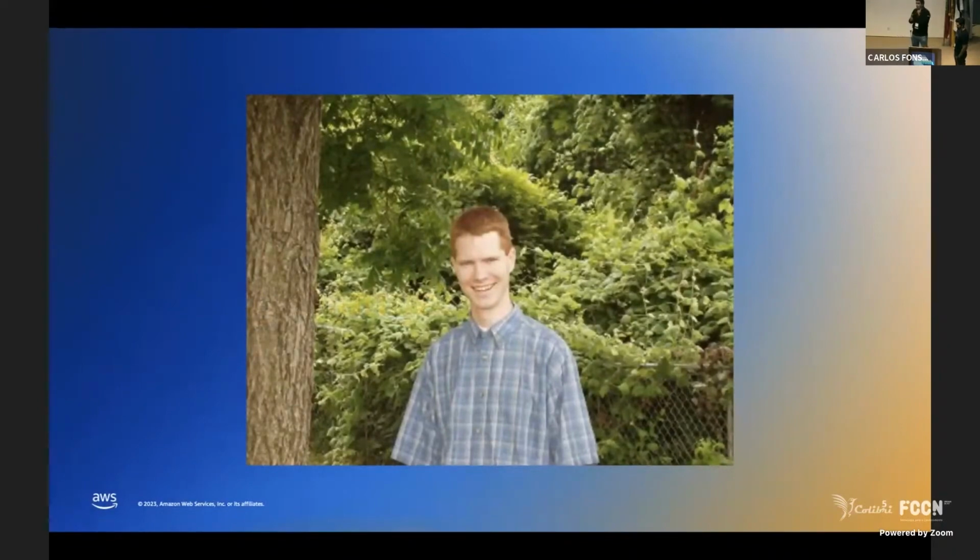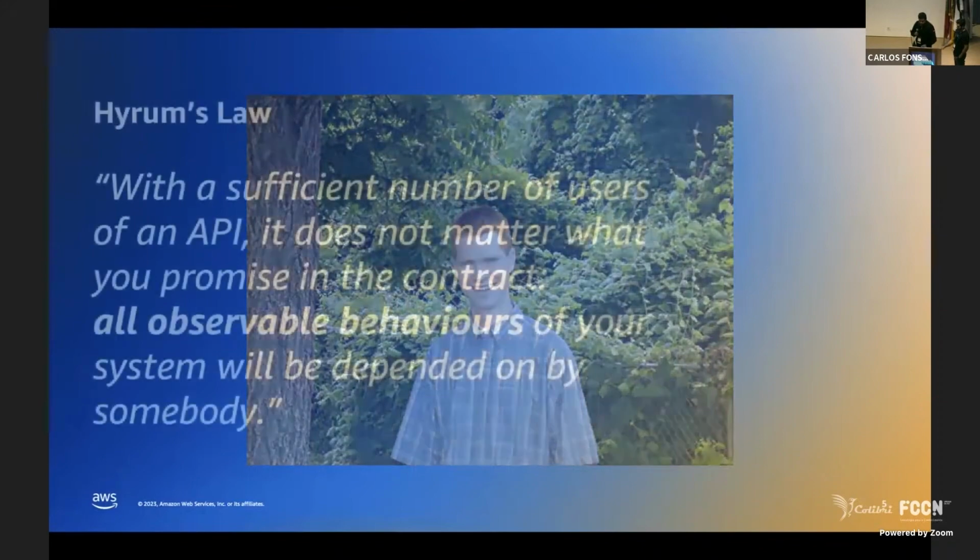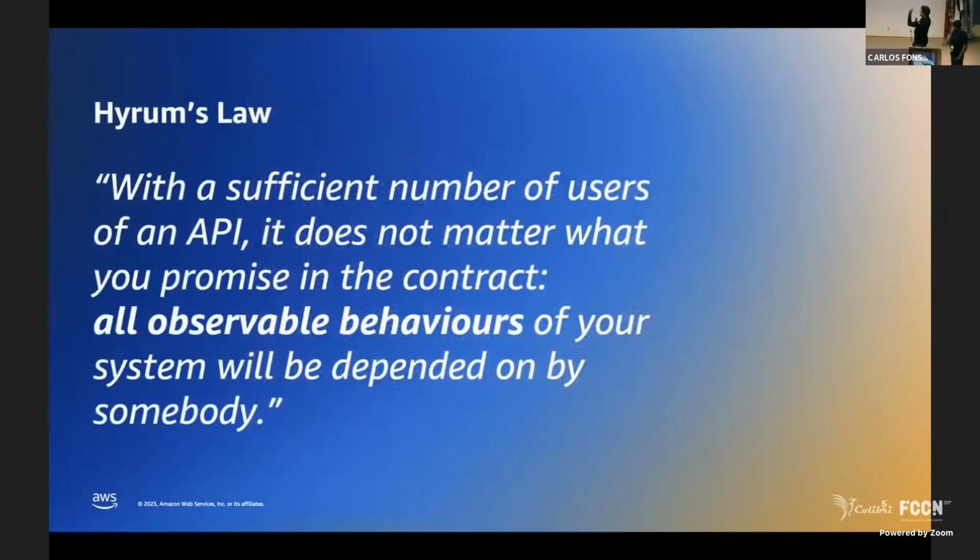But this guy is a Google engineer famous for a very specific statement, Hyrum's Law. I don't like to read slides, but let me read this one. With a sufficient number of users of an API, it does not matter what you promise in the contract. All observable behaviors of your system will be depended on by somebody. Let me focus on that. All observable behaviors of your system will be depended on by somebody.